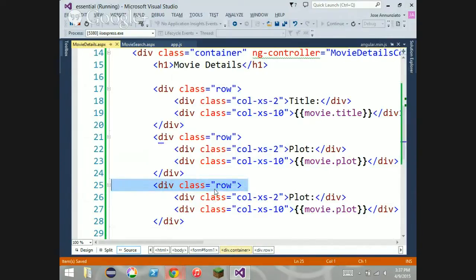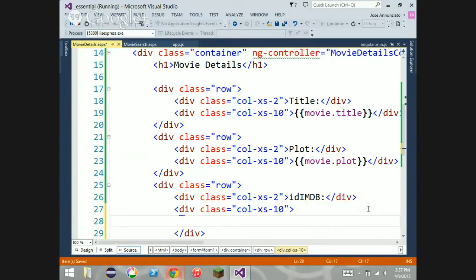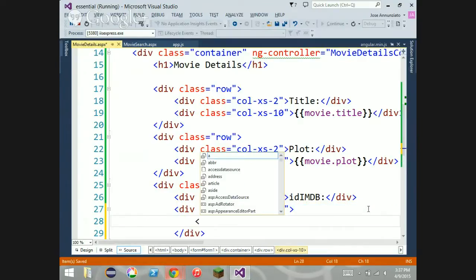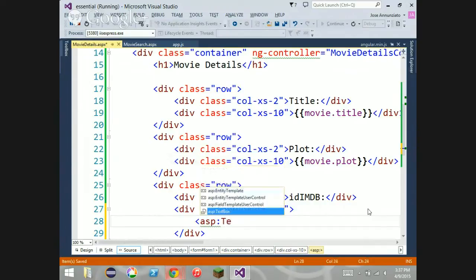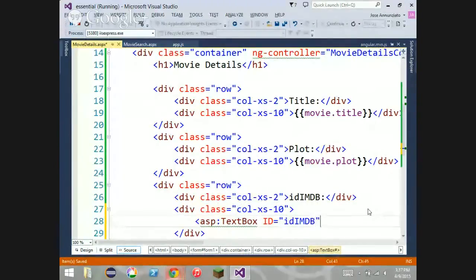Okay. So what we're going to do here is I'm going to do ID IMDb, and instead of displaying it like this, I'm going to display it as an ASP colon TextBox, right? The ID is going to be ID IMDb, and it's going to runat server.